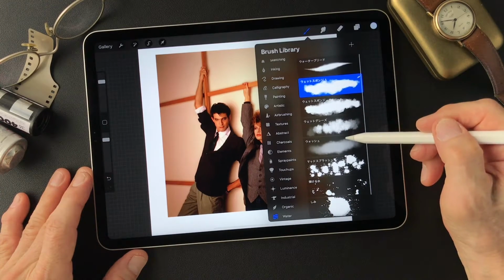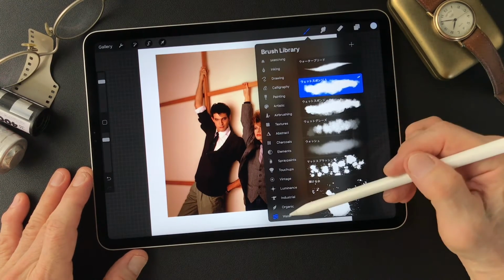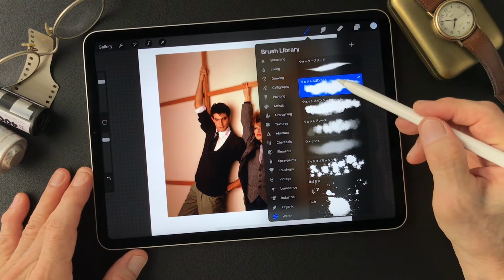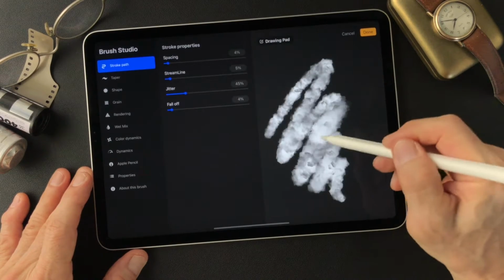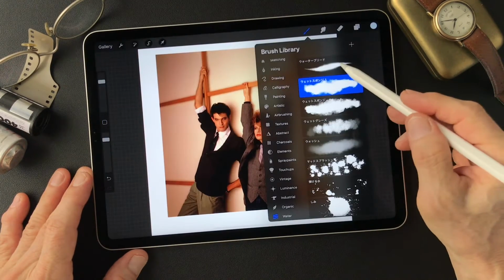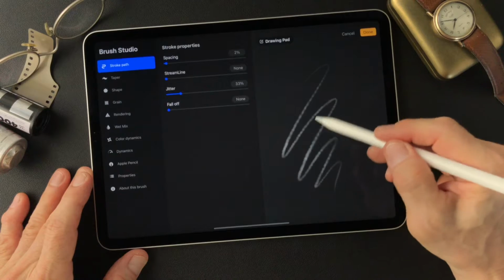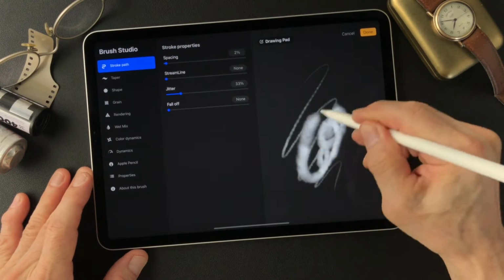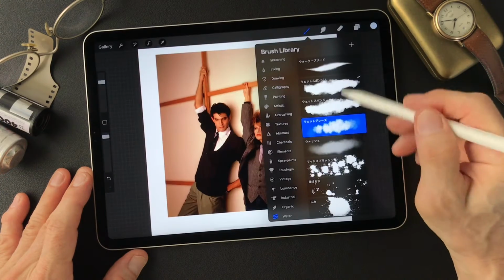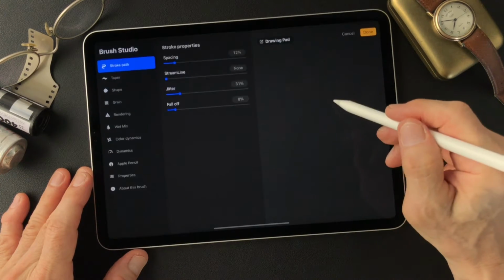Now, watercolor with sponge, water bleed, wash.